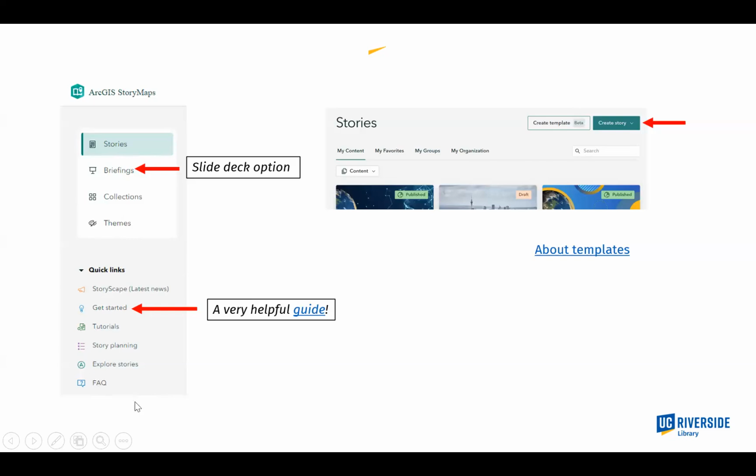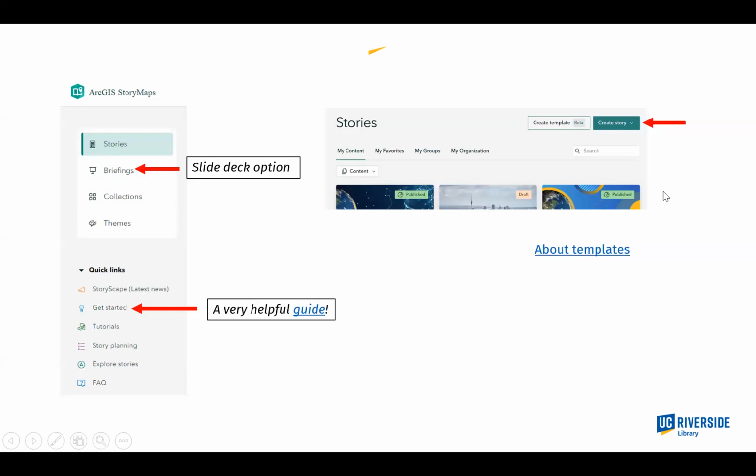Also on the bottom left-hand side of your landing page, there are a lot of quick links. They really want to make sure that you have enough support to make your story map. So they have all kinds of tutorials, and I have an arrow pointing to the Get Started. That's the one I think is really basic, and it's really great for beginners, especially when I was first learning it. I kept going to this one over and over again. It gives you the basics of how to do what I'm talking about today, basically. So there are other things that you can do as well. If you had already created stories like I have, you will see them as cards here on your landing page.